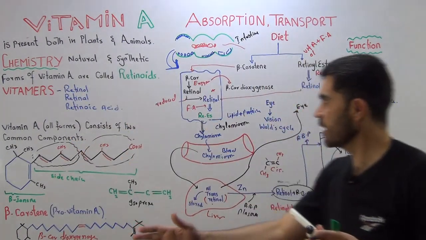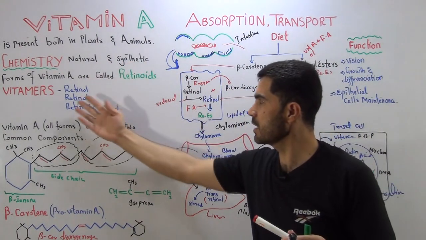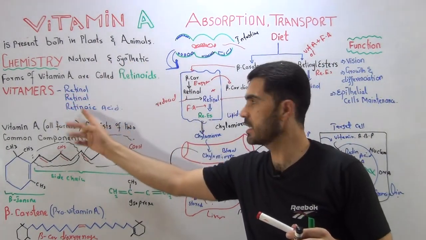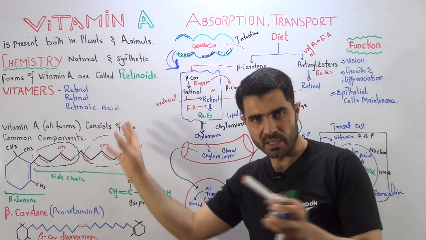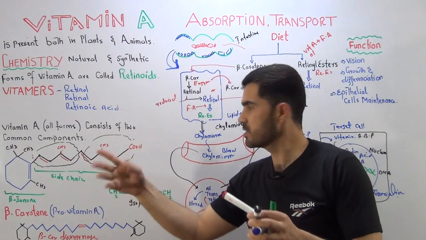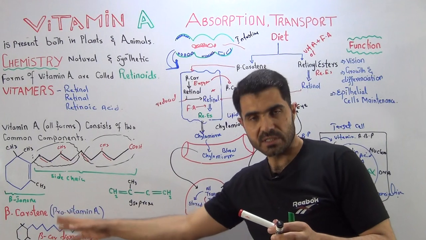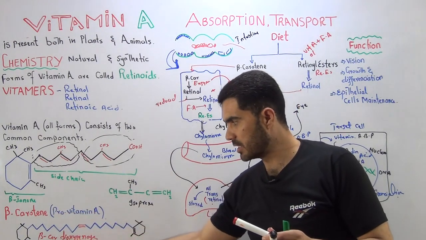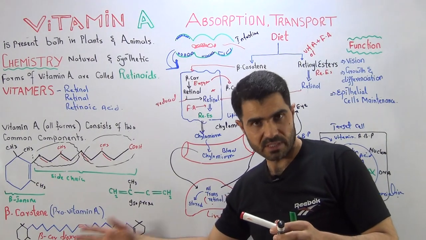I will just take aside, you can have a screenshot of all what we discussed, the chemistry of vitamin A, that there are 3 forms of vitamin A called vitamers: retinol, retinal, and retinoic acid. These 3 are very similar with each other, identical. The difference is only in the functional group. Okay, and then we also discussed beta carotene. We also discussed that dioxygenase enzyme can break this into 2 vitamin molecules.